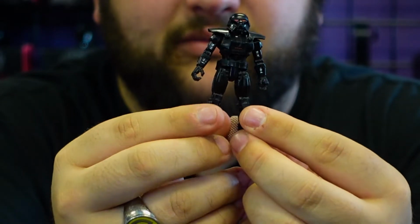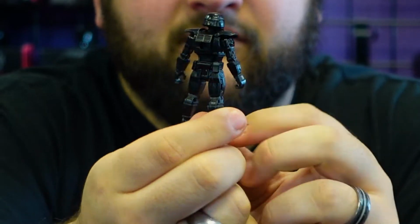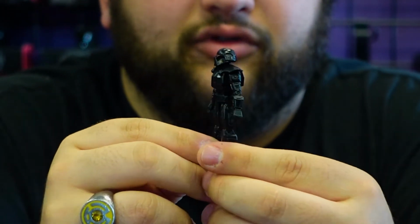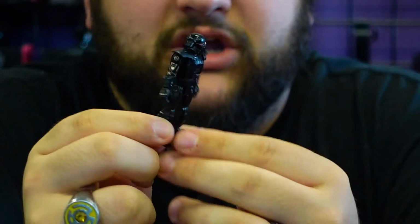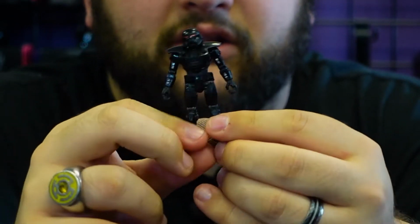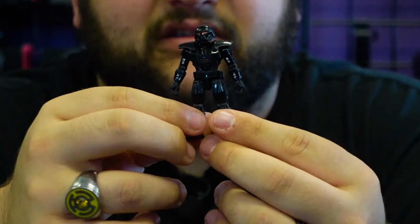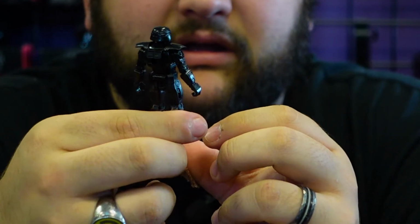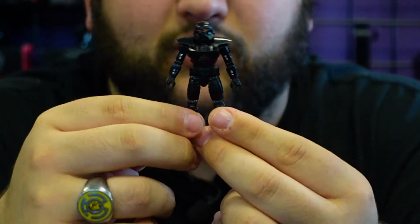The detail on this mold is very, very good. It makes sense, as simple as this figure is, that this is the first Dark Trooper to actually hit markets from Hasbro, whether you shop at Walmart, Target, or online. But hopefully the Black Series and the VC ones will be out very soon, because those look even better. But it's really cool that there's a lot more detail on this mold than you would have thought.